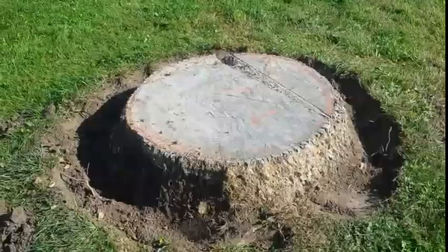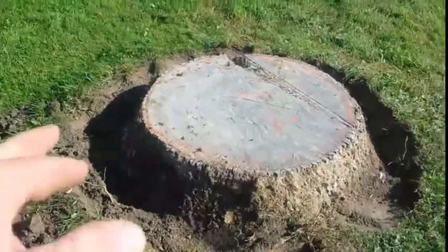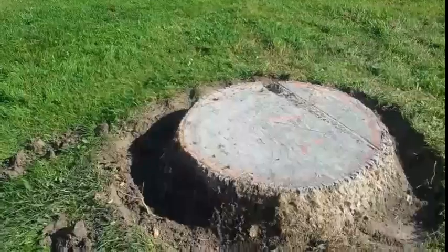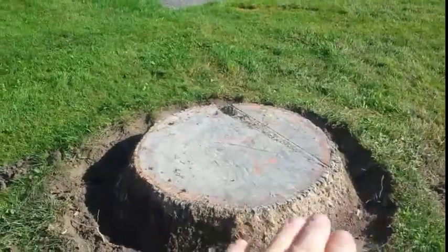So there we go. I got it all dug out. If we have the backpack blower, I can blow. It does the best job getting the dirt out of the bark. Or if I don't think we loaded it this morning. So what I'll do is take an axe and go around and shave off a bit of bark and the dirt goes with it. And I think I can get about 4 inches off there.